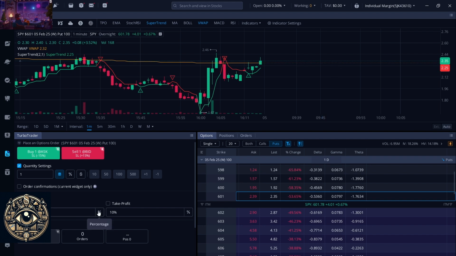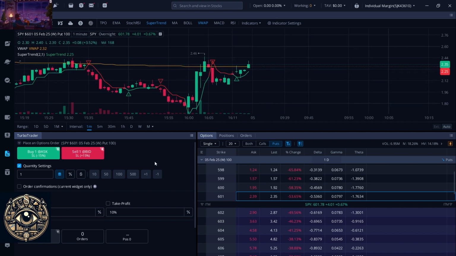You can change whatever percentage. You can change it to a dollar amount. Let's say I just want $20 stops, or change it to the dollar amount, change it to ladder, change it to the percentage. You can change your stop loss however you want. I don't recommend a take profit. I do recommend a stop loss. Take profit only if you're going to be away from the computer or something like that.